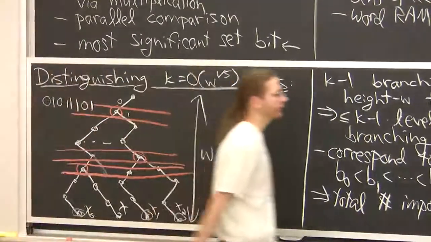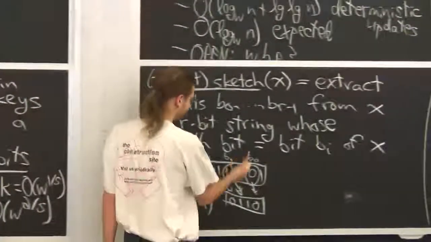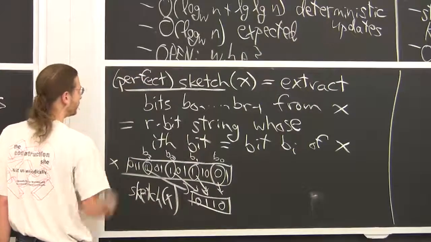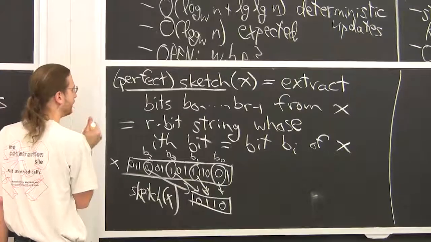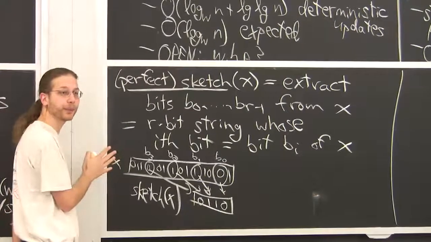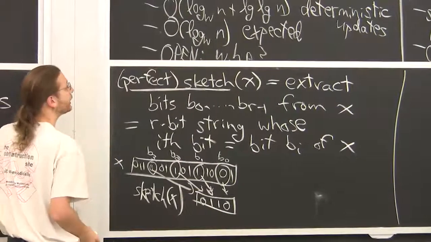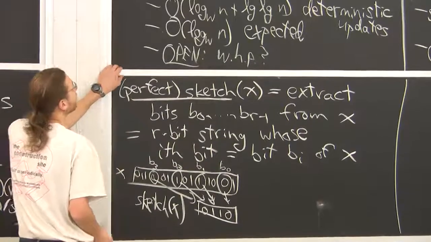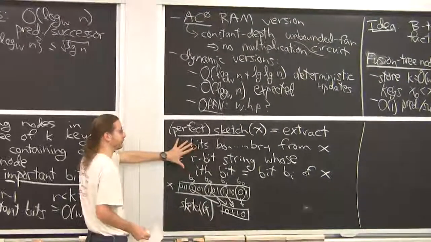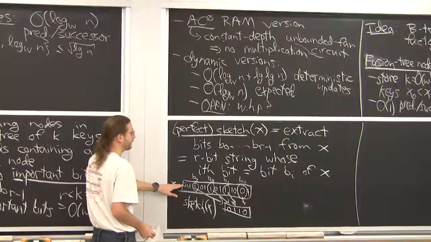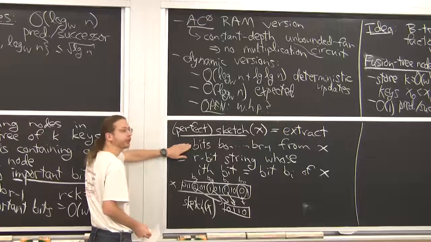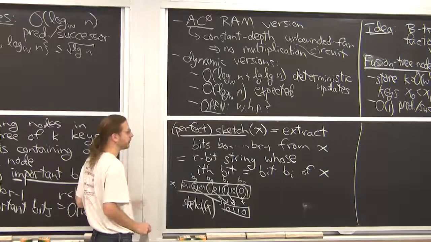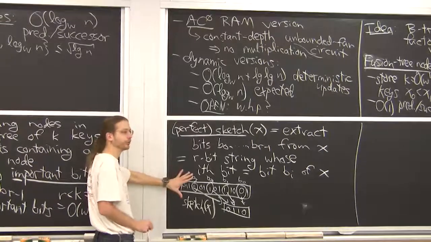Anyway, this will be convenient. Cool, so that's the perfect sketch. For now, I'm going to assume that we can compute this in constant time. The answer is that it's an AC0 operation. That's not so obvious, but it's true. On an AC0 RAM, you can just say, oh, this is an operation. It's given one word and a description of bit numbers, but those also fit in one word, and then it does this bit extraction. We're going to see a reasonable way to do it, but for now, take that as an unreasonable way to do this.